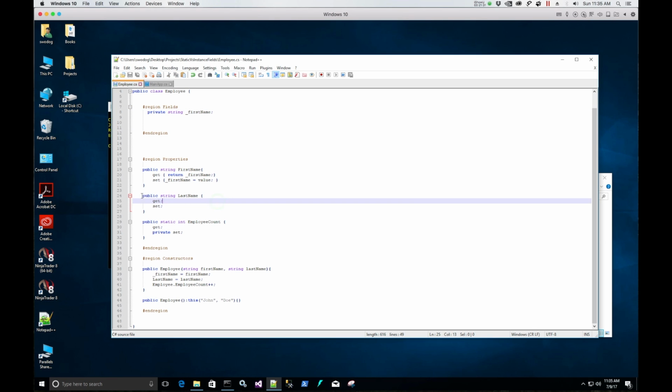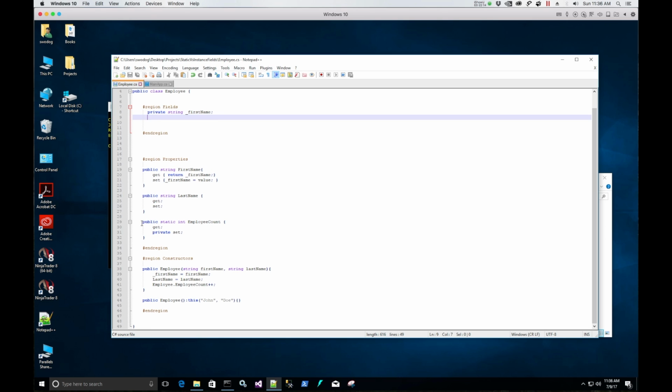All right. So these are instance fields or properties. That's an instance property. This is an instance field. The reason it's instance is it's non-static. It doesn't have the static keyword. But when I put static in there, like this, public static int employee count, then this is a class-wide property. The same thing for a field, right? If I put private static like that, then that would be a static field.